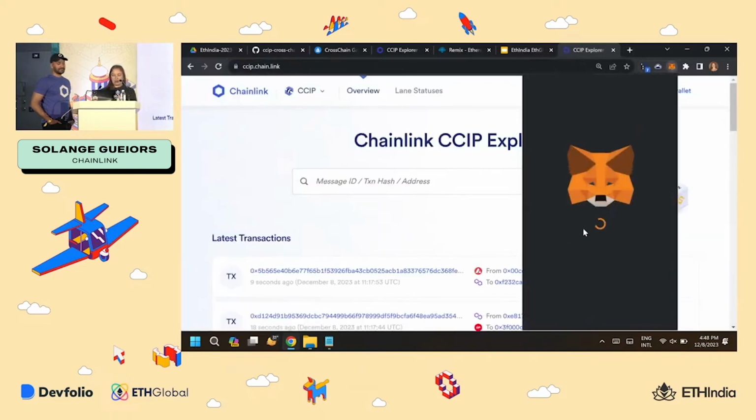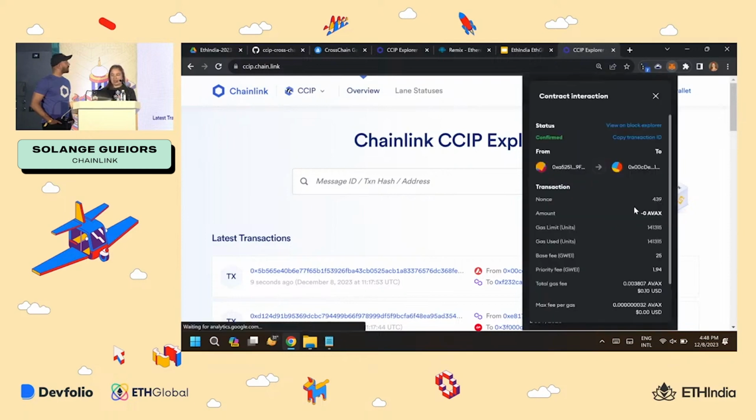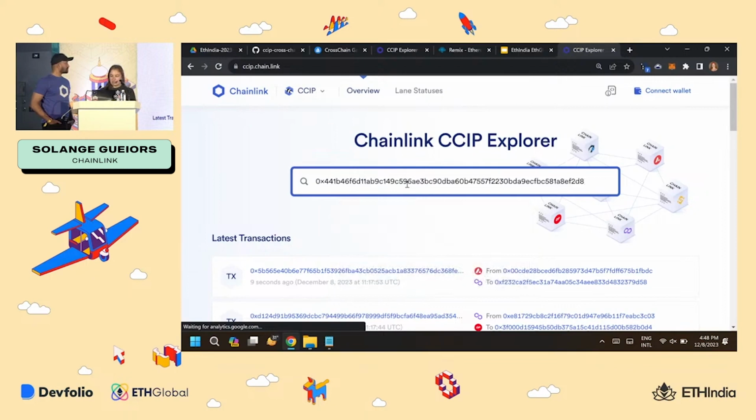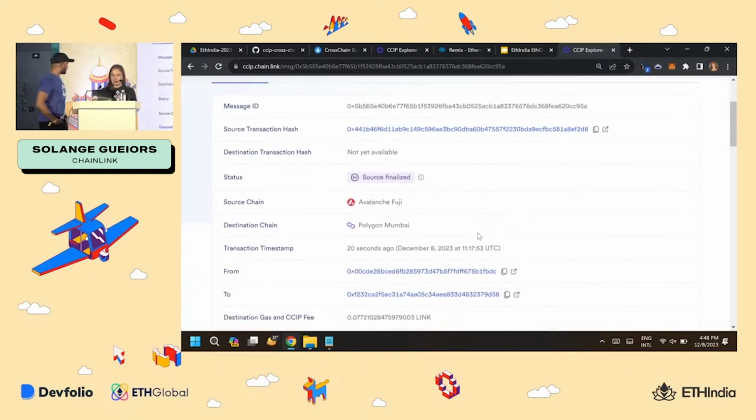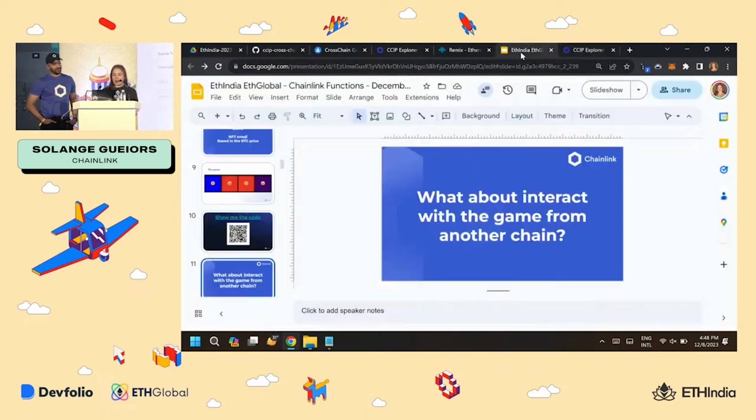So let's see if my transaction is confirmed. Yes. Let's get the transaction ID, go to the Explorer and see what's happened now. And yes, we have the search finalized. We must wait some time to have the finality of this. And then I can come back here and explain a bit more for you.